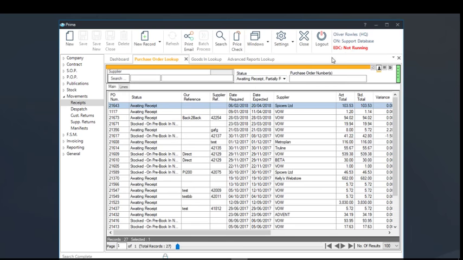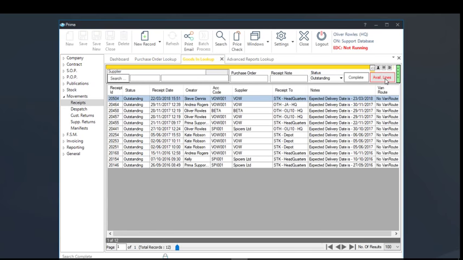Okay, the next section is the back order report. In terms of reporting on those, you can come into the receipts area, go to available lines and find the items that are a back order, but a more efficient way would be to set up the back order report on an automated routine. Rather than coming into it every morning or every evening to check your back orders, you can set up an automated report to drop into your inbox or multiple inboxes, and see that information straight away. So rather than having to go in and update the system to find that out, you can see it straight away.